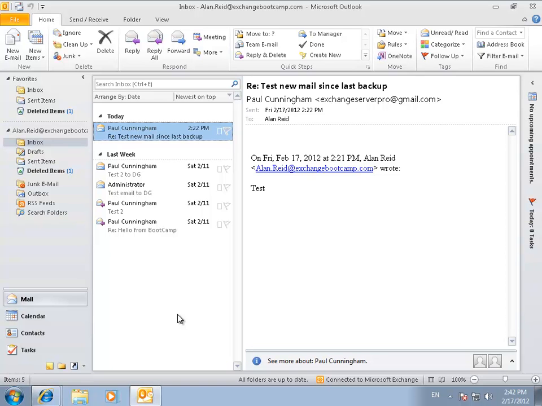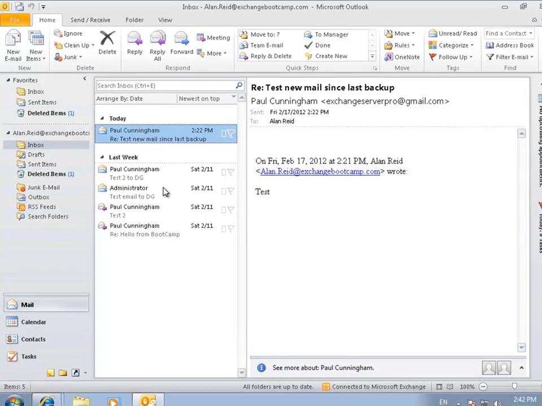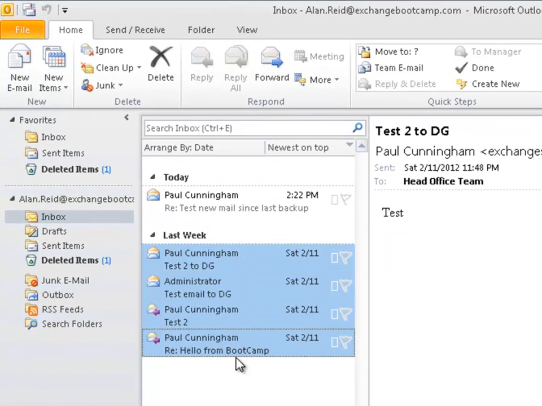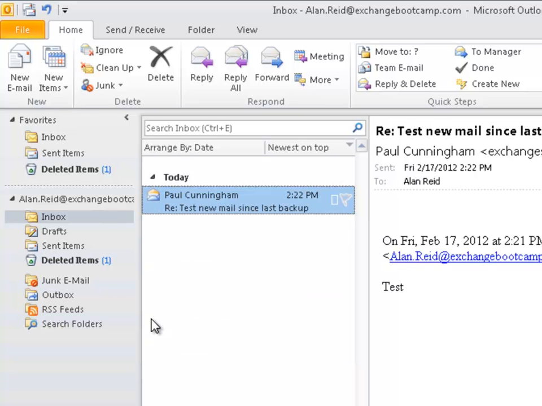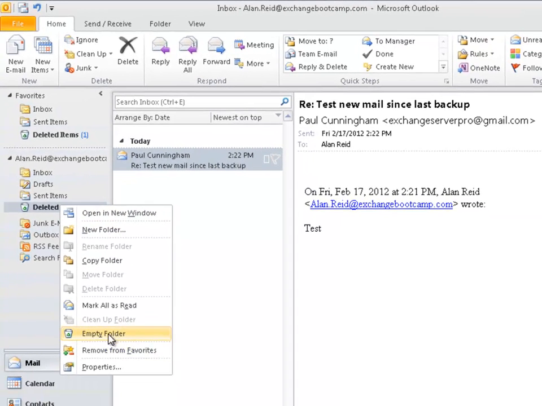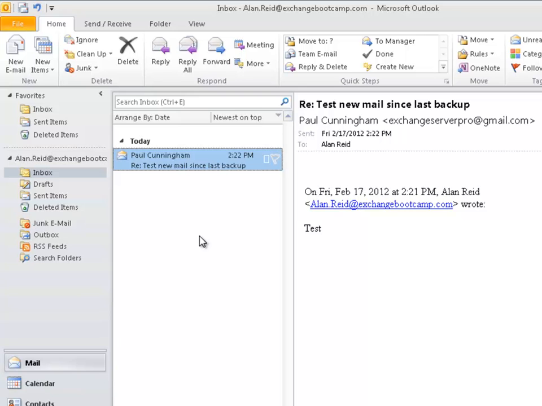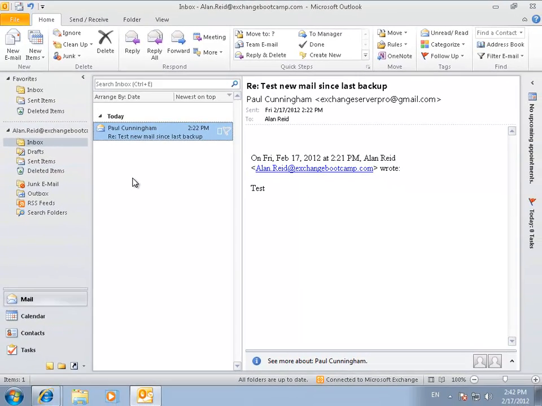So let's set up this scenario with our test user Alan Reed, where we'll delete all of the mail items from his inbox from the 11th of February. And just for argument's sake, I'll also empty the deleted items. Now, of course, I still have the opportunity to recover those deleted items from the recoverable deleted items, but let's just imagine in this scenario that he's just discovered those mailbox items are missing and the retention period on the database has already passed. So you have no choice but to go to one of your backups to recover them.